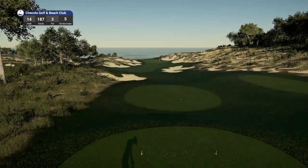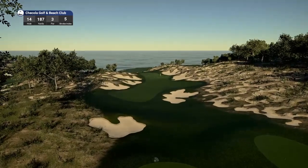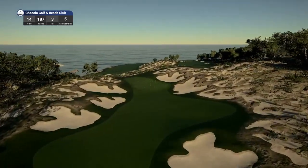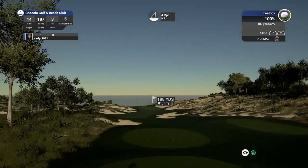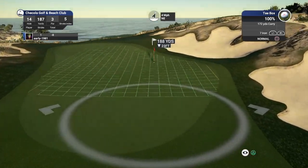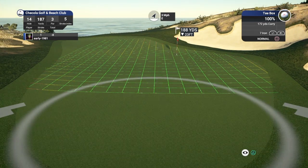But if you've not yet played this course, guys, I can't recommend it highly enough. As we move on to the 14th, par 3, playing 187 yards. Just look at the bunker work, guys. It's very, very eye-catching. It really is. And like we touched upon, Alistair Mackenzie's signature bunkering style and visual intimidation tactics, they certainly are ever present on this course.